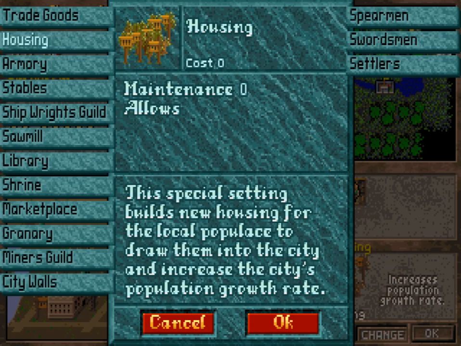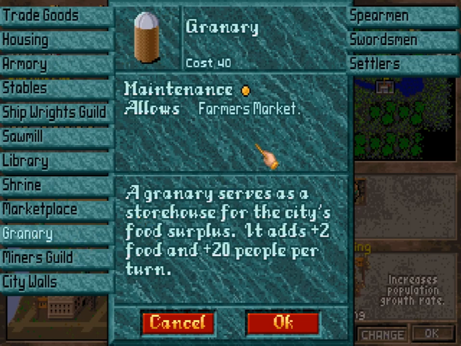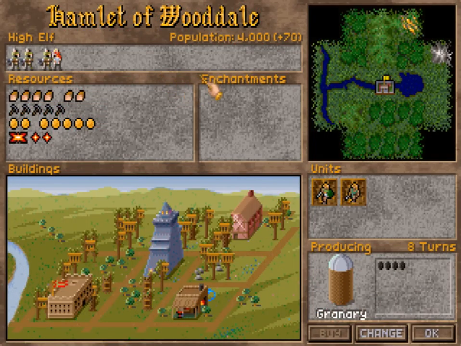Like in Civilization, you can choose what to build. We would like to build a granary in the beginning here, so we can get more food and more people per turn. You see here, we get 70 people per turn, and population is 4,000. This is our fortress. 8 turns for a granary.